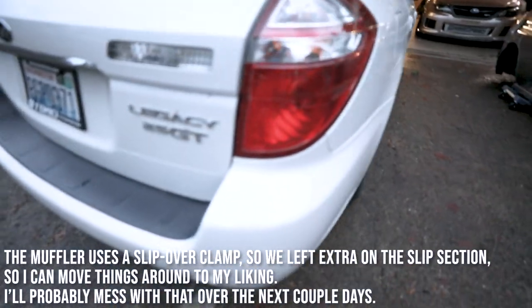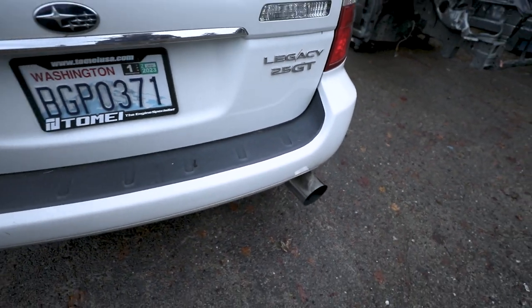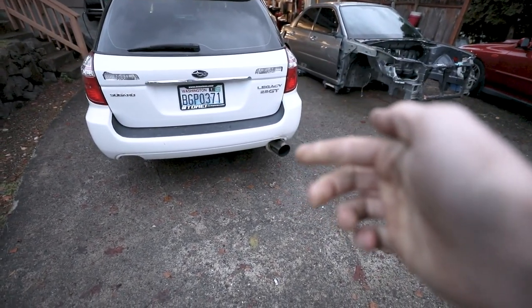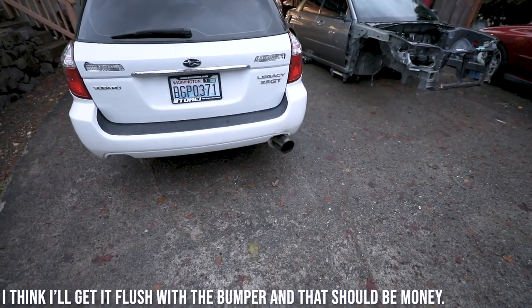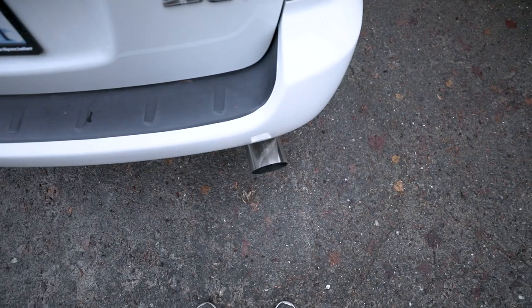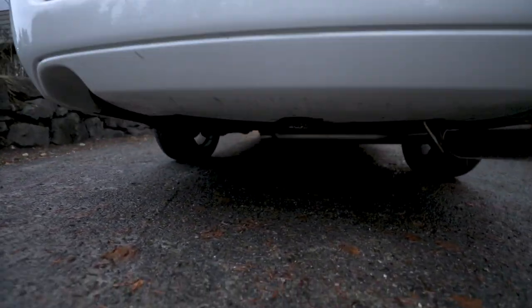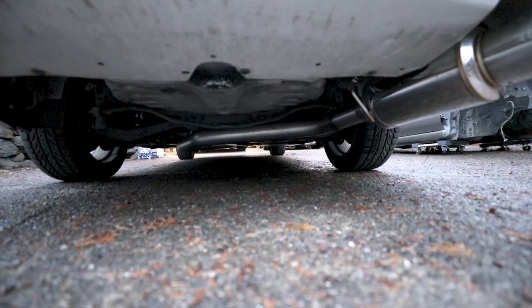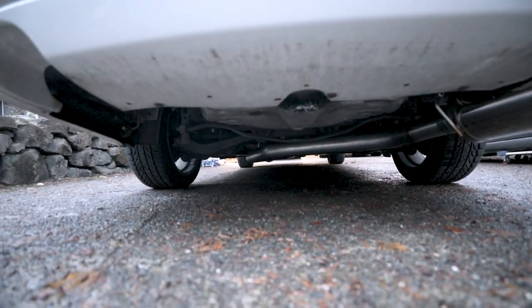So I spent the better half of the morning with him checking out his new shop and everything. I really like how this turned out, and I'll probably push the tail in a little bit, maybe like 2 inches or so. It's got room for movement. That's all just little adjusting and things there, but it's way off the ground now. So we don't run into issues with that anymore. So that's super nice.